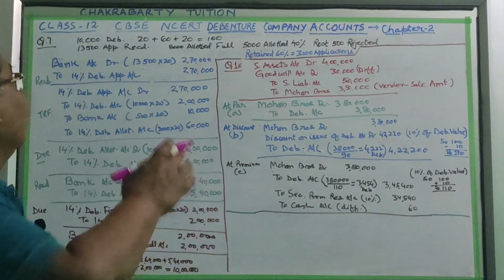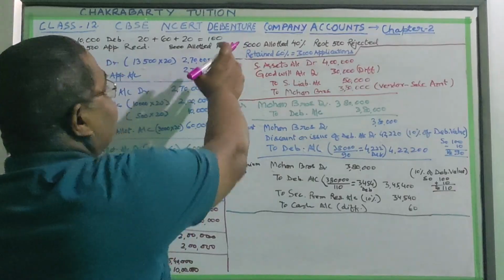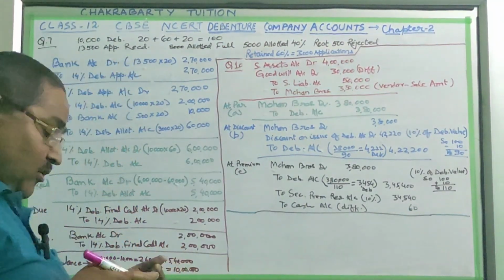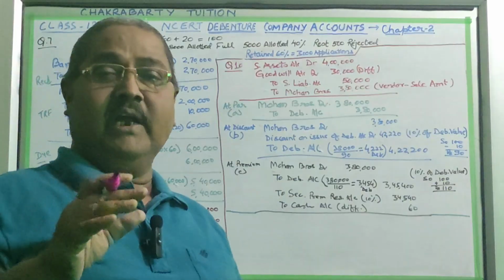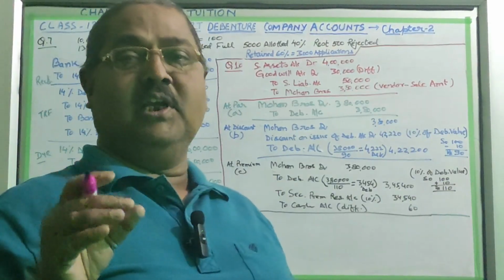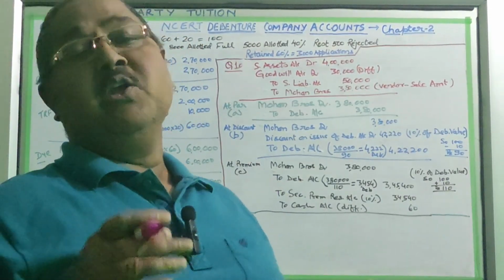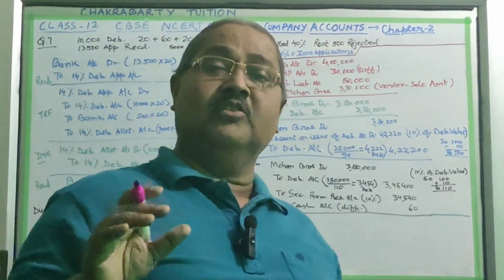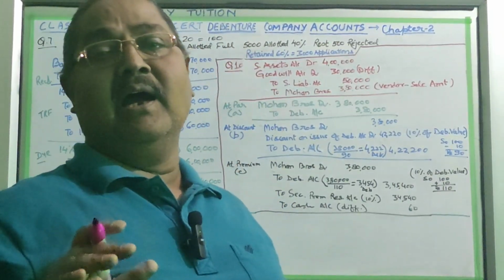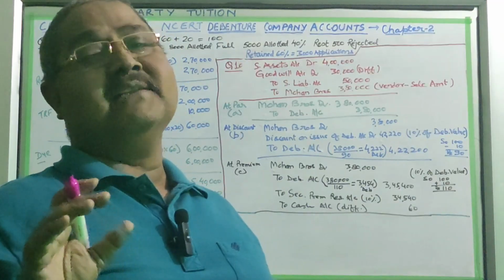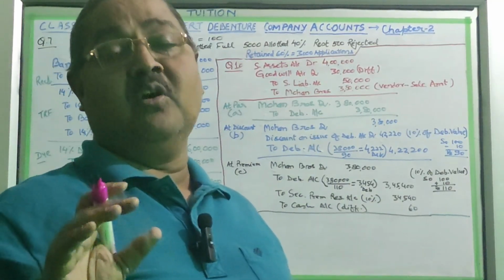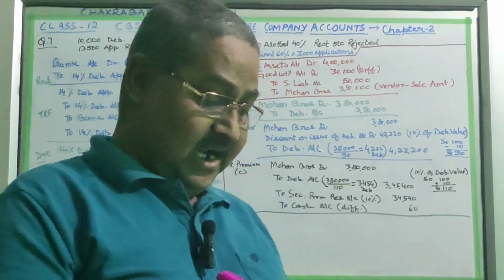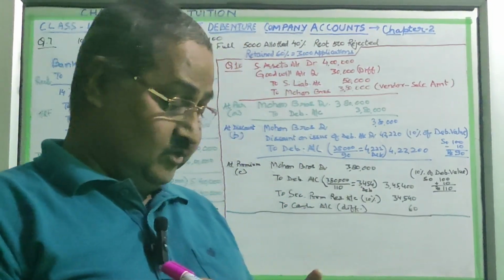Hello. Today we will cover the debentures chapter, company accounts on debentures. Not all questions are being taken. We are taking a few questions so that, on the basis of those, you can solve the other exam questions also. One piece of advice: go through all the examples given in the chapter and read the chapter for theoretical purposes. Now we are doing question number 7 because it will cover all the previous questions.